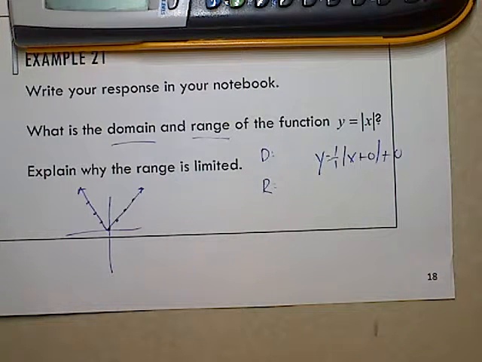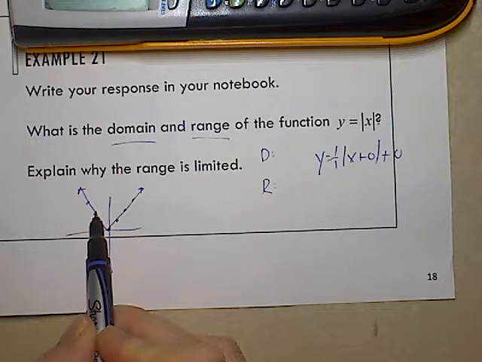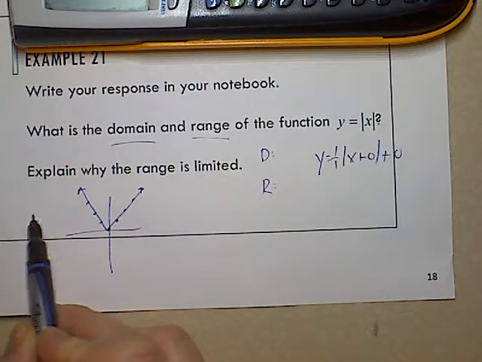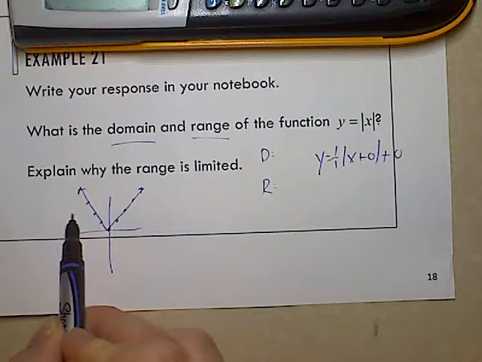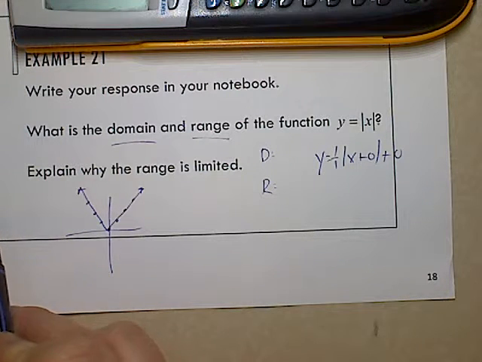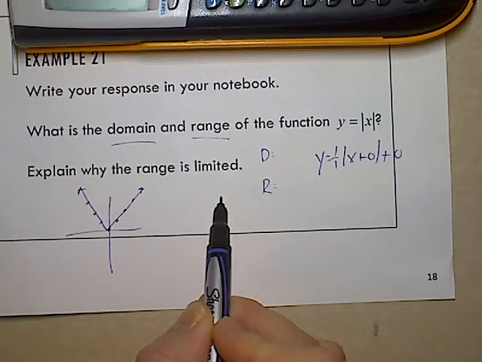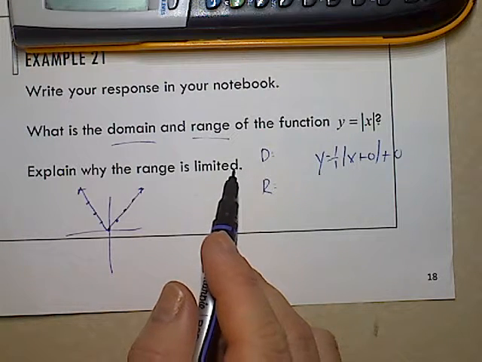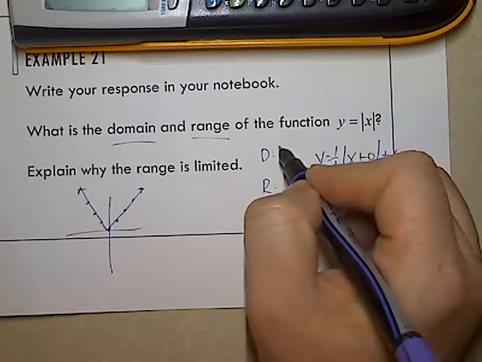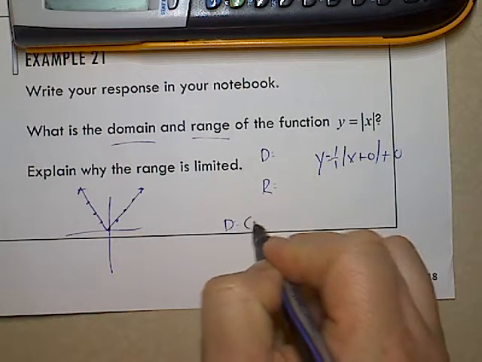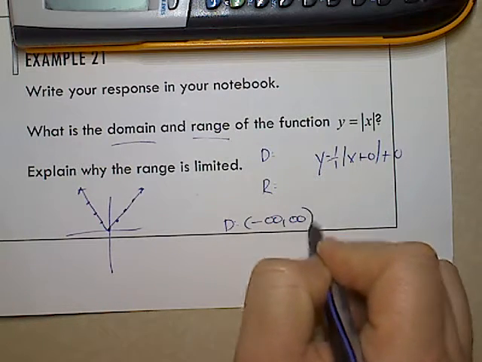Okay, let's discuss it together in preparation for a checkpoint quiz. Domain is what are the limitations, if any, as I go to the left or right? Will this continue to go to the left as it goes up? Will this continue to go to the right as it goes up? You may not be used to this format, but at the 3-4 level, this is how we write it. The domain goes from negative infinity to positive infinity.